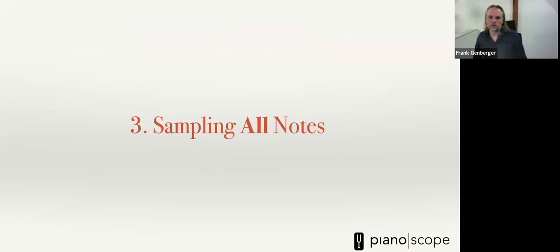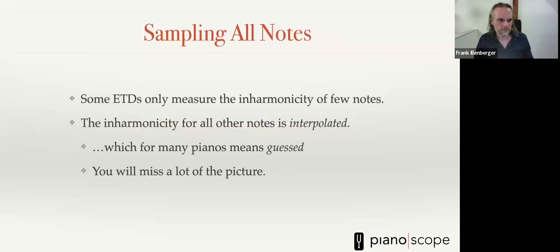So what does it look like if you want to sample all the notes? How many notes do we need to measure? In my examples, we have seen that I measured all the notes. But as you probably know, some ETDs only measure a few notes. The most famous one is Cyber Tuner. It measures all the A's. Verituner measures all the C's. And I think for well-made pianos, you can get away with sampling only a few notes. And with Pianoscope, you can do that too.